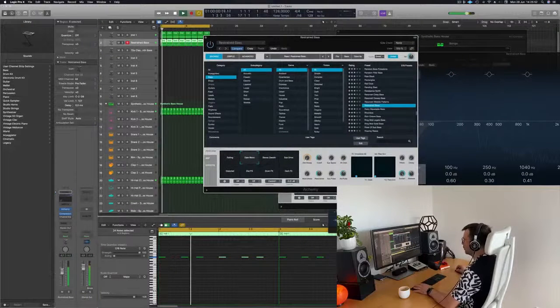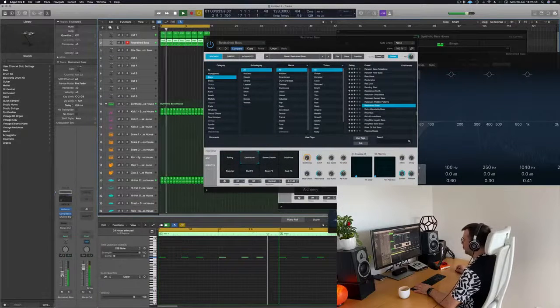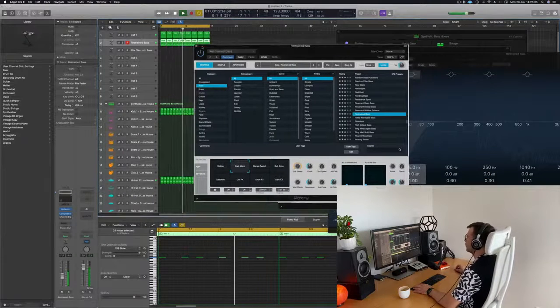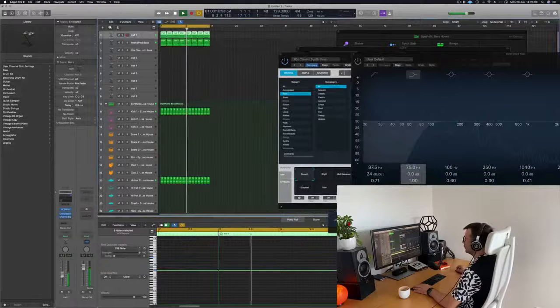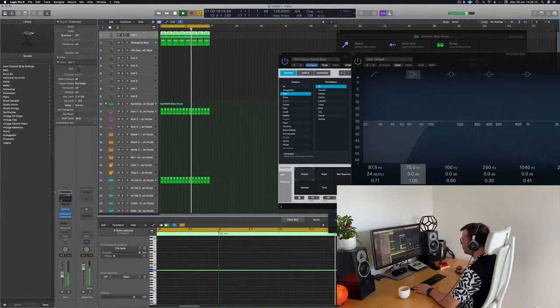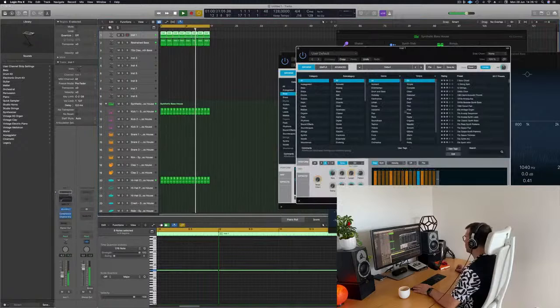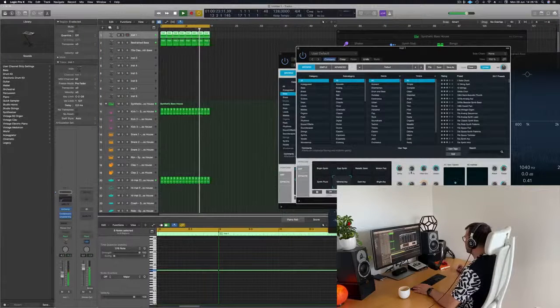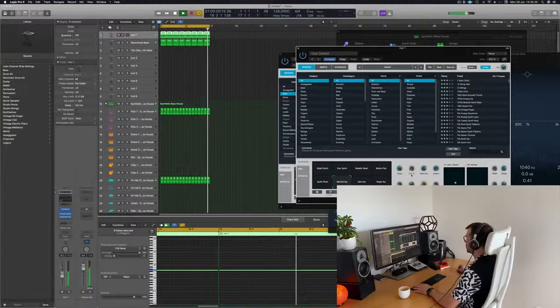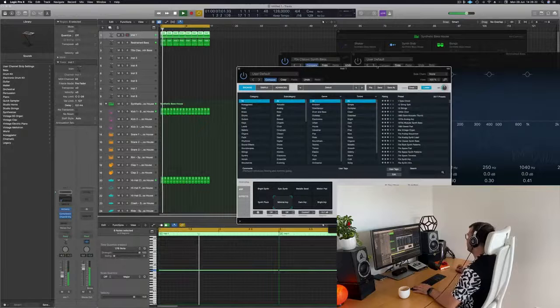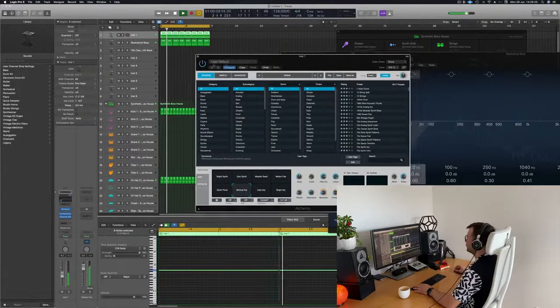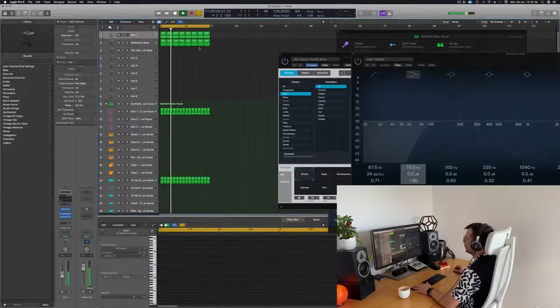Ooh, I like this. Very proggy. It's a bit in the idea that I had. I think this arp is fun. However, now I will subdue it a little bit so we can build something else. That's the default patch on Alchemy, so this is an interesting way to start a track.